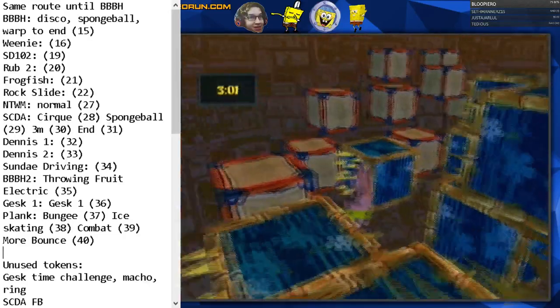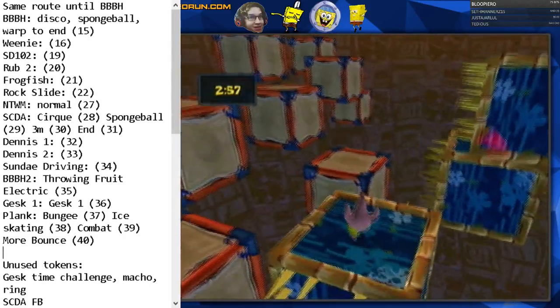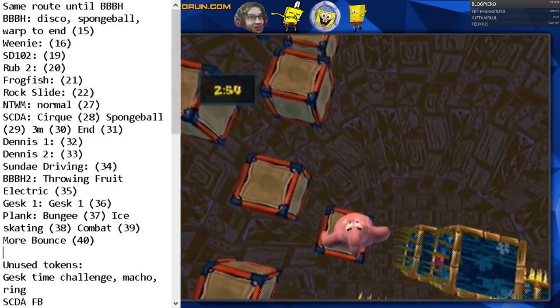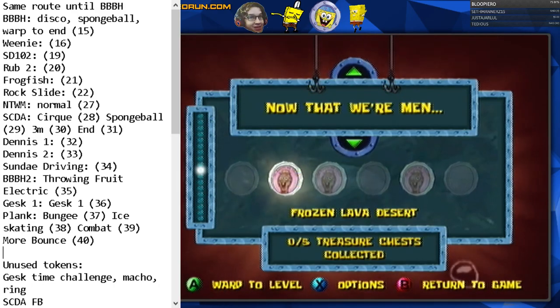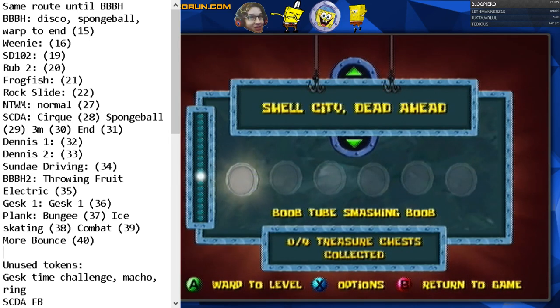Yeah, you just progress the level normally, and I think there's a minor skip at the end of the level. I'll link it if I find it, but you can skip like 5 seconds of the ending of this level. So you would just spawn back and collect the final token of the level once you finish this, and then you'd head off to Shell City dead ahead.